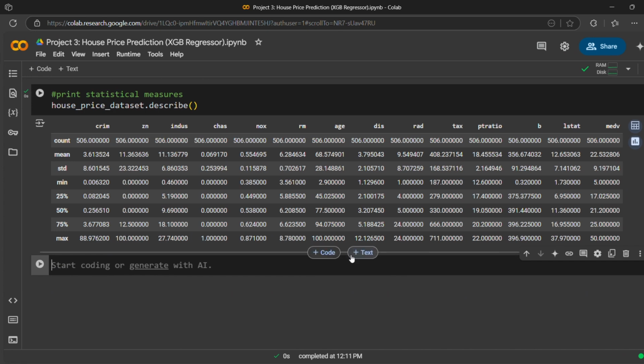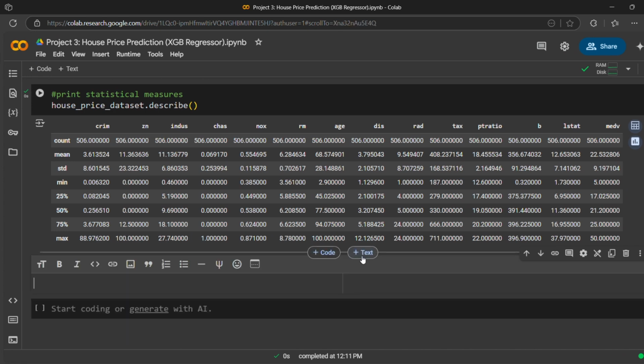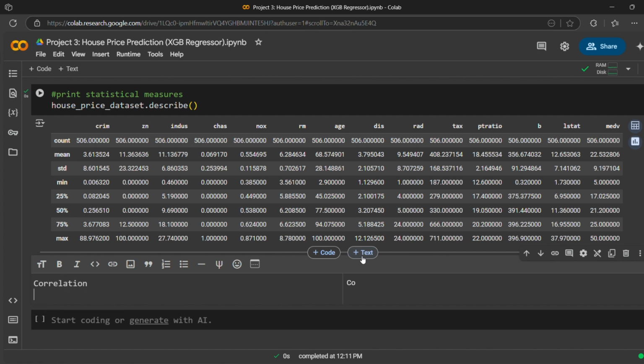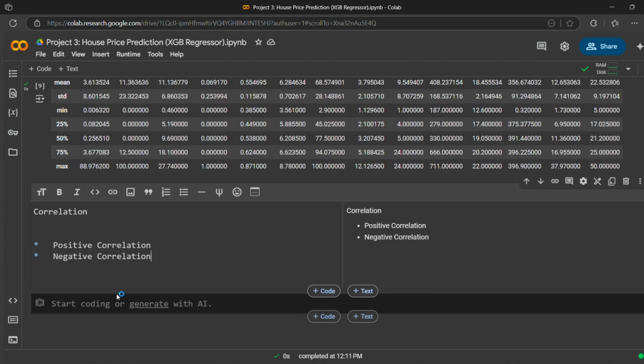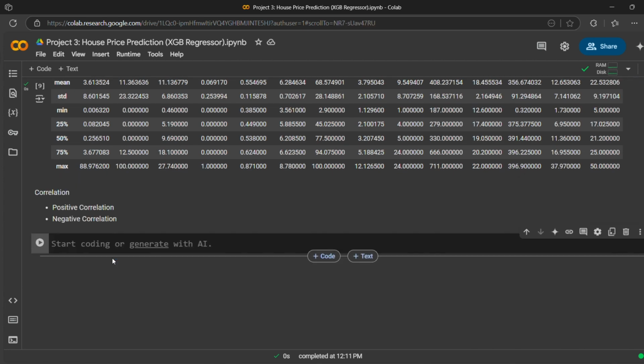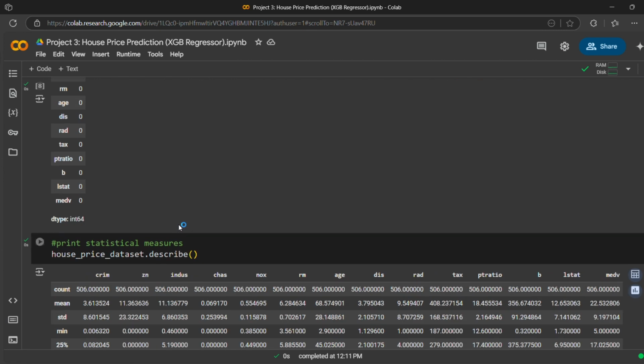Okay, now we will use correlation. Before that we will understand what correlation is. There are two types of correlation. The first one is positive correlation. The second one is negative correlation. Let me explain.